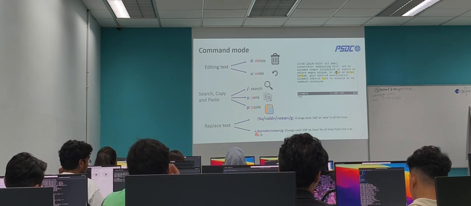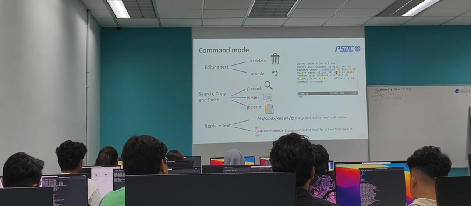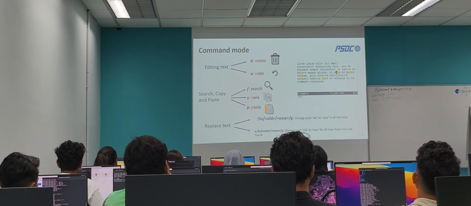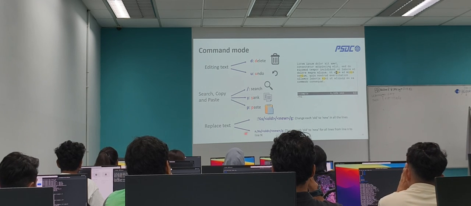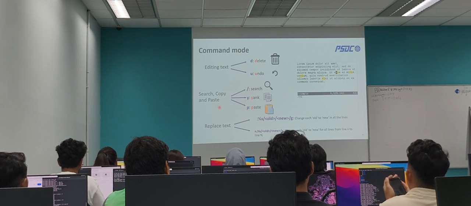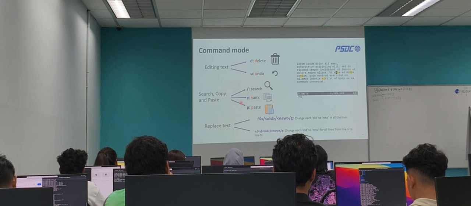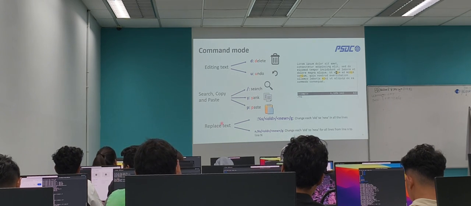And this is from line n to line capital N. You search for old, replace with new globally. You can tell it, okay, so you don't have to edit one by one. You can specify it. Because when you deal with a lot of, let's say, reports, right? These are very useful commands for you to increase your productivity.